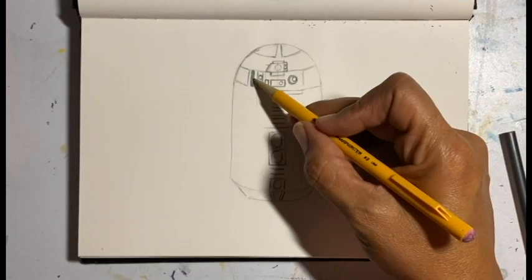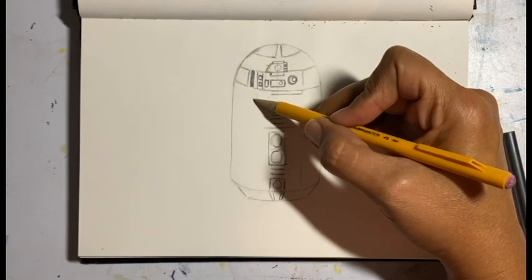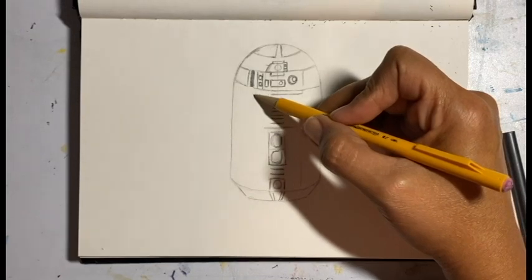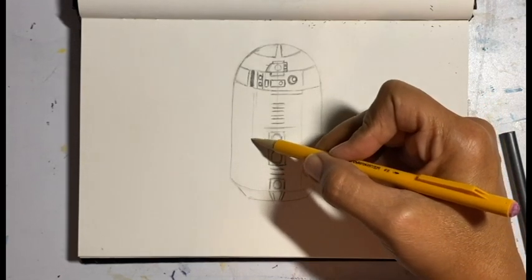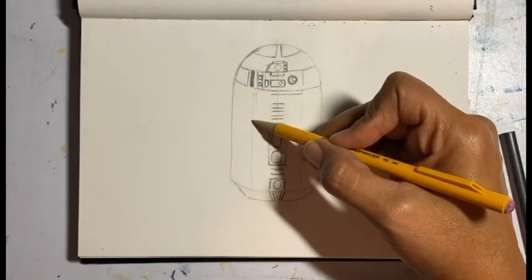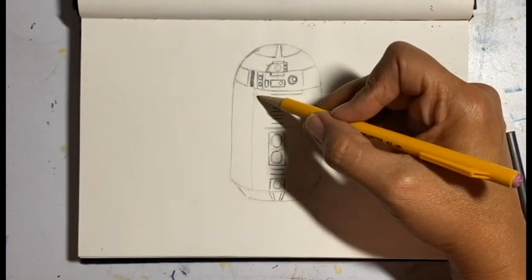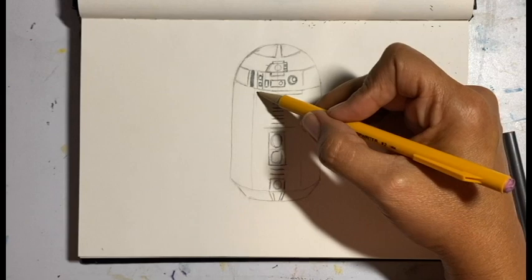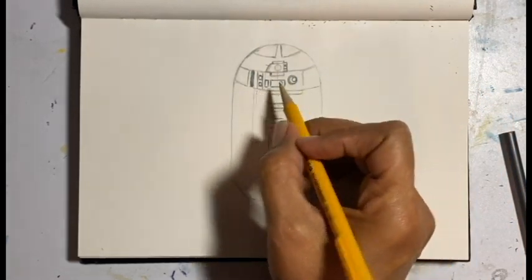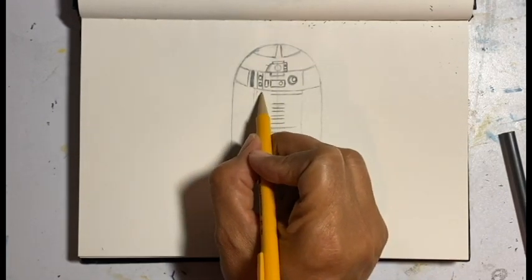All right, so right there, this is how far the line is gonna go. And then this line is gonna go all the way down. And as I'm making this line, I'm looking at this line to help me stay straight, okay? So, looking at all of that. And then, okay, very good. There's like a skinny, wow, there's like a skinny line below here.